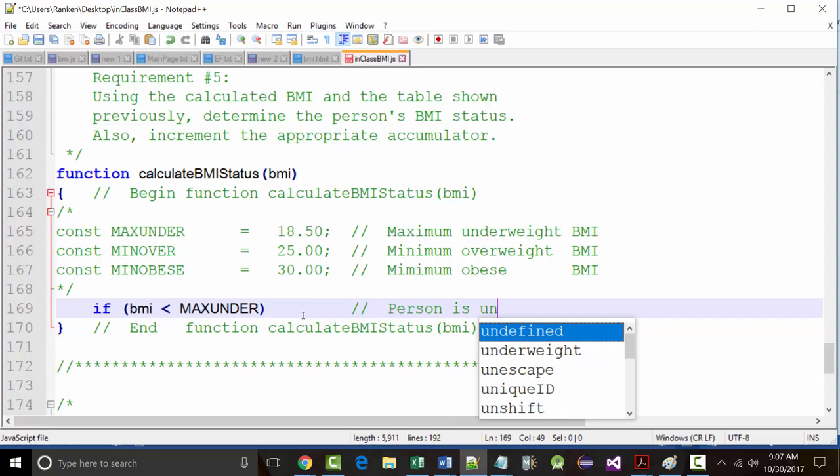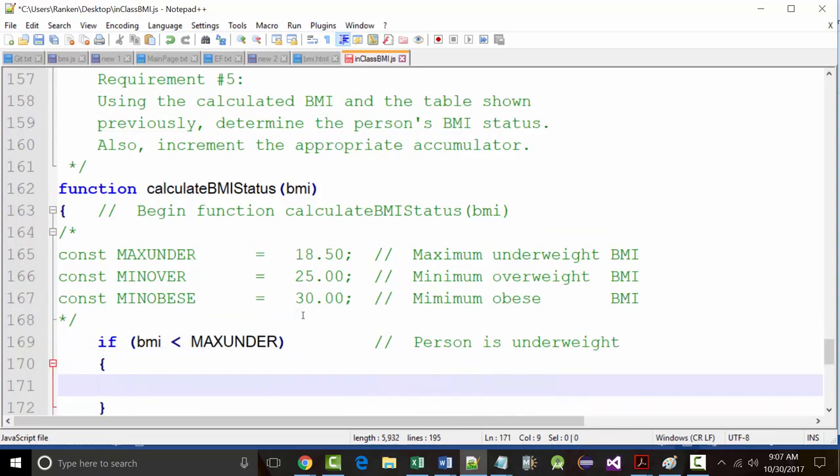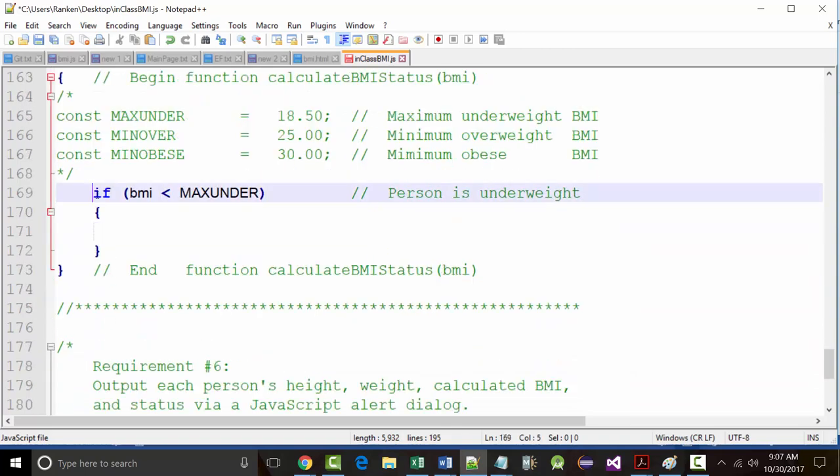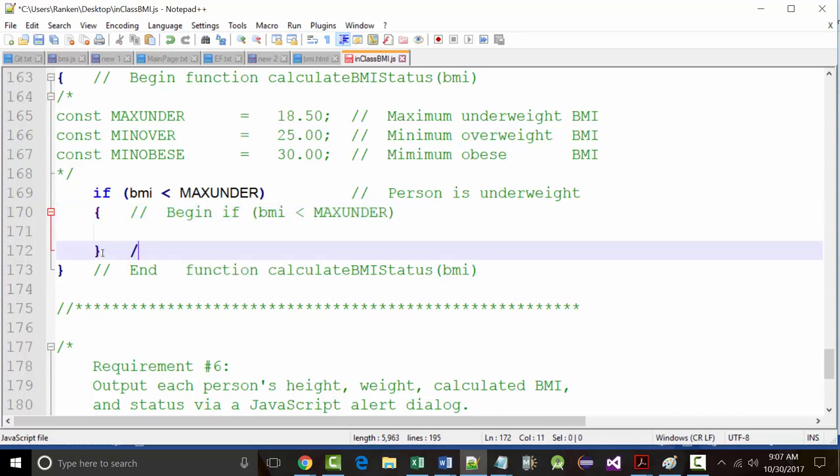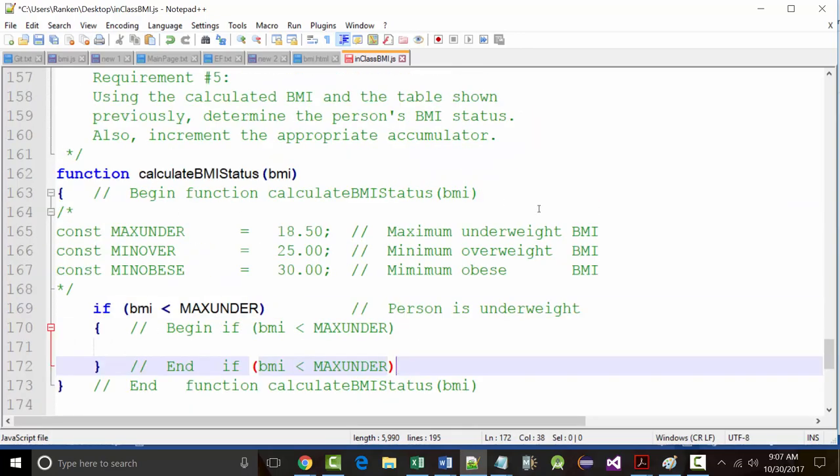Person is underweight. So if that's the case, I probably want a variable in here.